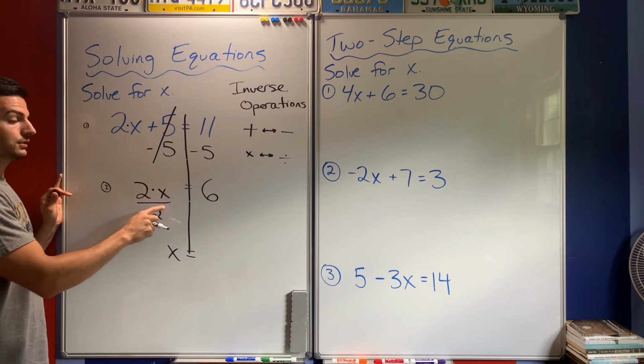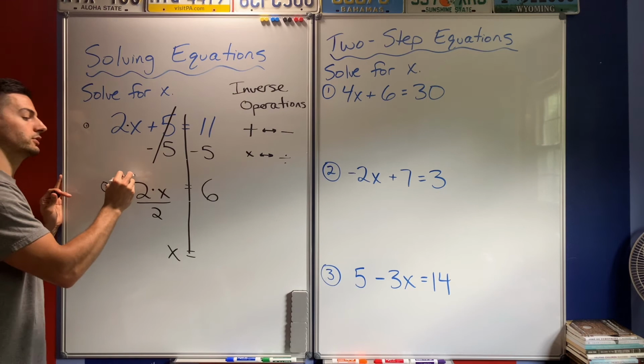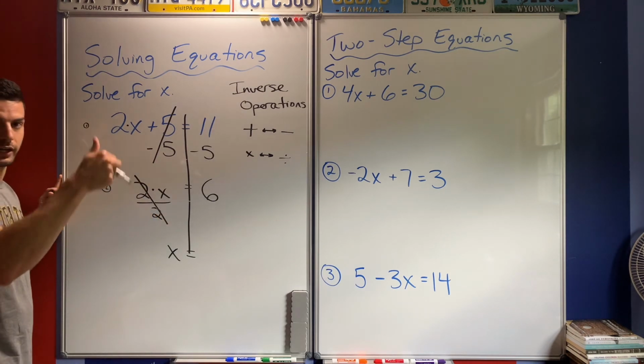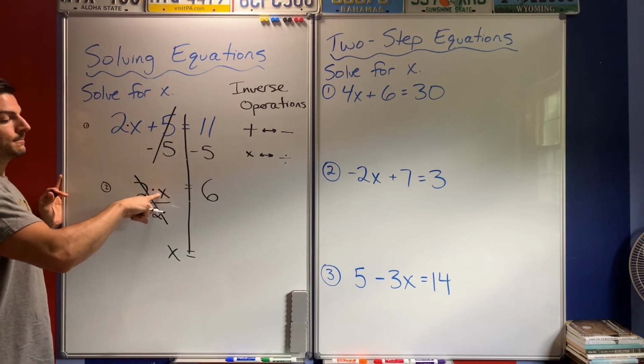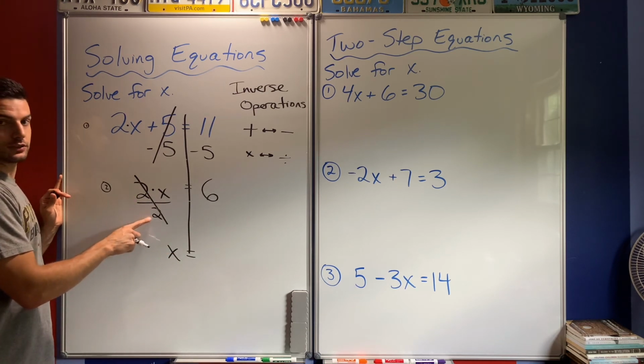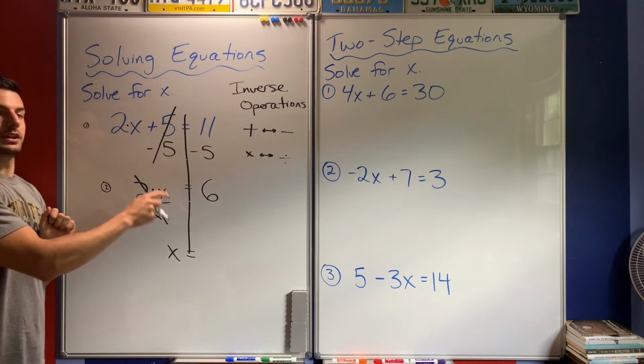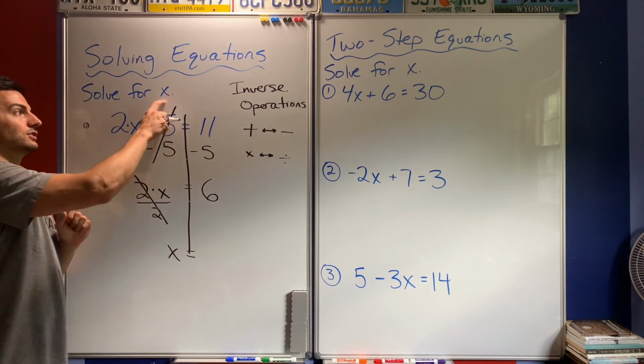Multiplying by 2 and dividing by 2 are opposites, so those cancel each other out. Great, that's what I want. The x is all that's left over here. There are no other numbers. If I canceled out that 2, x is all that's left, and that's a good thing. That's what you want. You want to get the x by itself. That's our big goal, to solve for x.